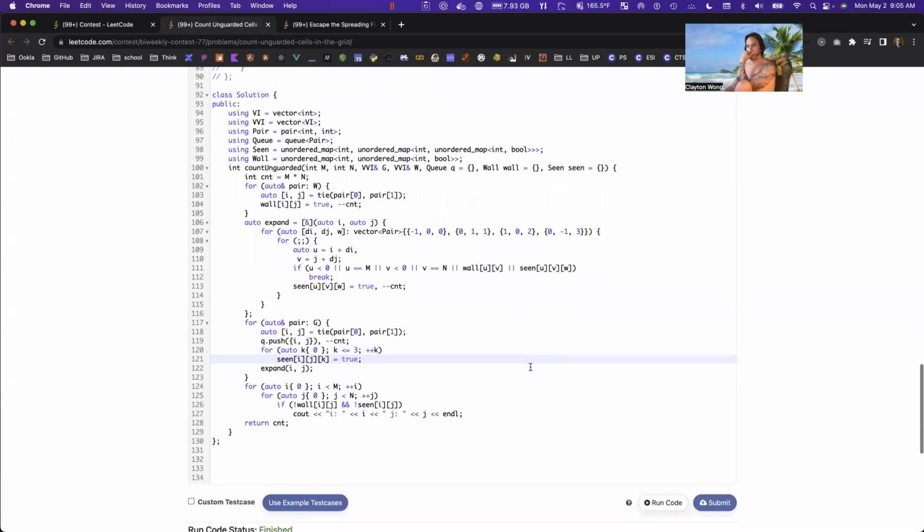Total hack. But I think that should work, right? You can skip over it. Okay.